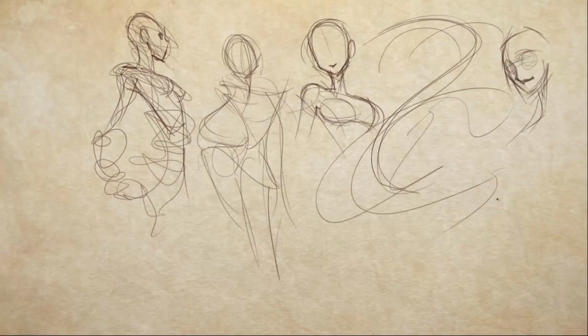So that's the first tip. My next tip is to use flowy lines and rhythmic lines. Don't create your figures based off too many straights, because this is where you get stiff poses.